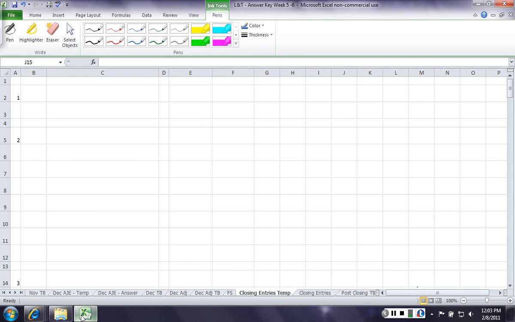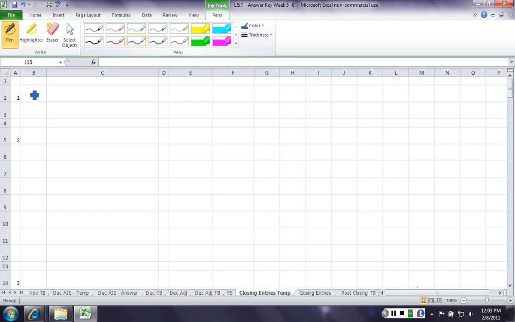This week we're going to do the closing entries. First I'm going to show you the 3-step and then I'm going to show you the 4-step. And I'll explain why one is sometimes preferred over the other. The theory is the same though. So the first thing that we have to do regardless is we have to close revenue.